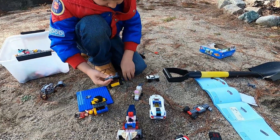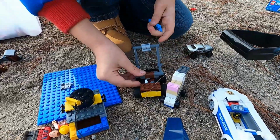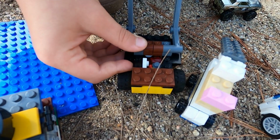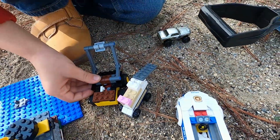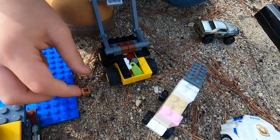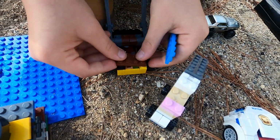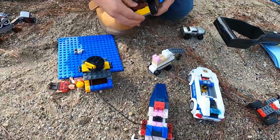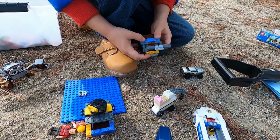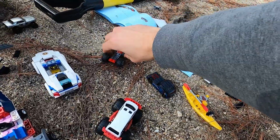All right, guys, I am gonna show you real quick about this. There's gems in here. Whoa. In that little compartment. Look at that. You got some treasure in there? Yeah. Let's take it out. Boom. Whoa. More treasure. Look at all that treasure in there. Then we put this piece on, and then this piece on, and boom, we got this. Now it's hidden. And then this is now Daddy's job to finish this one.